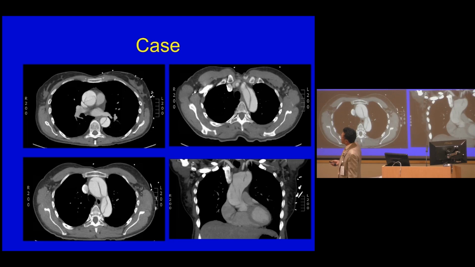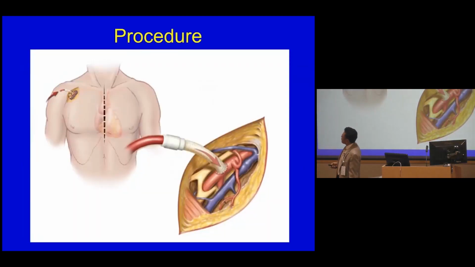You can see that there clearly is a type A dissection. It goes across the arch and down the descending thoracic aorta. It's a complex dissection. You see several tears in the ascending aorta. For these patients, I always like to get as central access as possible. At this time, this is one of my first patients that I did in Portland, Oregon. I was taught to always get axillary access or brachiocephalic trunk access. However, in dissection, especially when the dissection involves the brachiocephalic trunk, you don't want to mess with that.